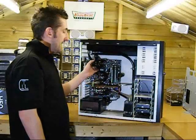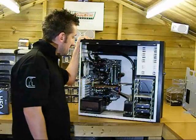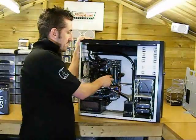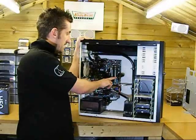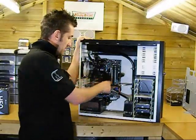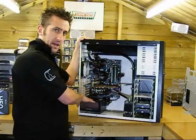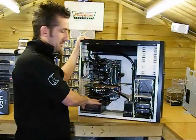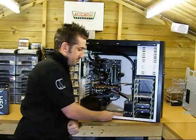There's an E8400 processor in there. We've got some OCZ Reaper, 4GB of RAM, 1000 megahertz. That runs at stock. Gigabyte power supply, 600 watt, I think that is, 650 watt. It's an Odin power supply. We've got a DDC Pro.